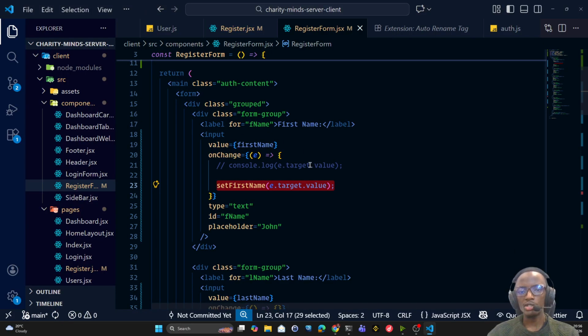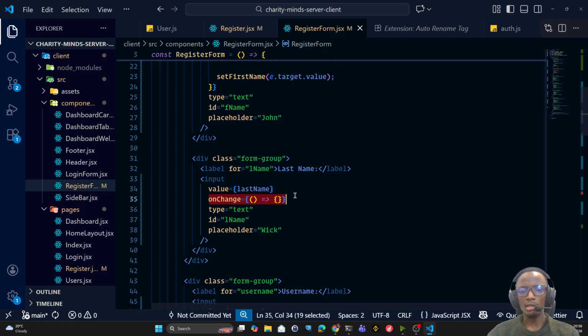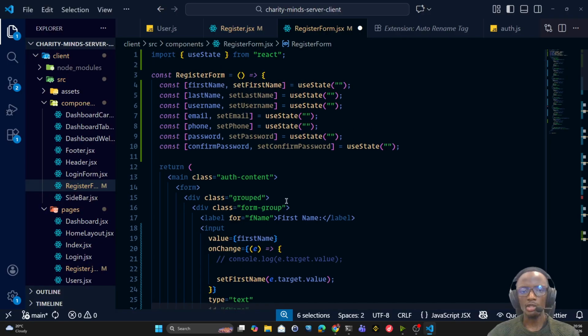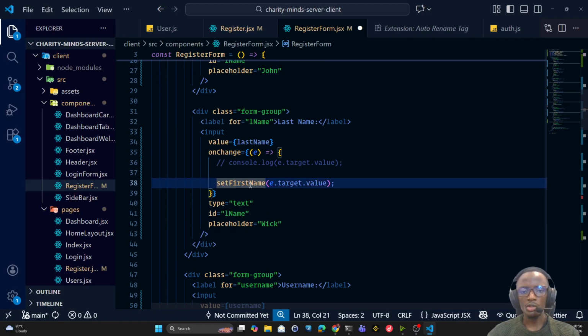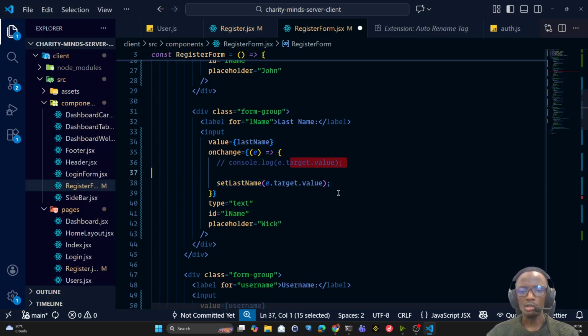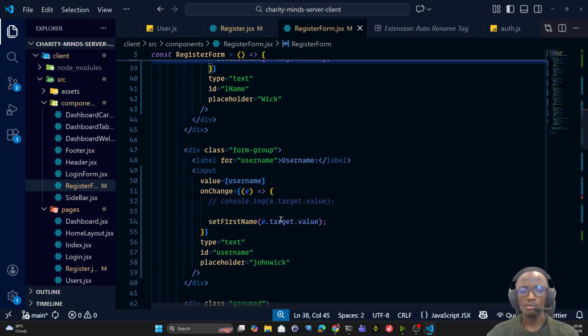So we'll do the exact same thing with last name. I'll just copy this onChange handler, then highlight this, paste it there and go changing them one by one. So this is not first name. This is last name. That will remain the exact same.